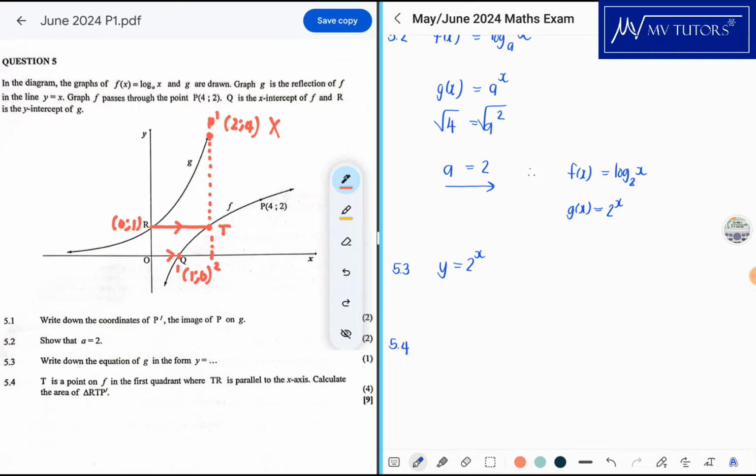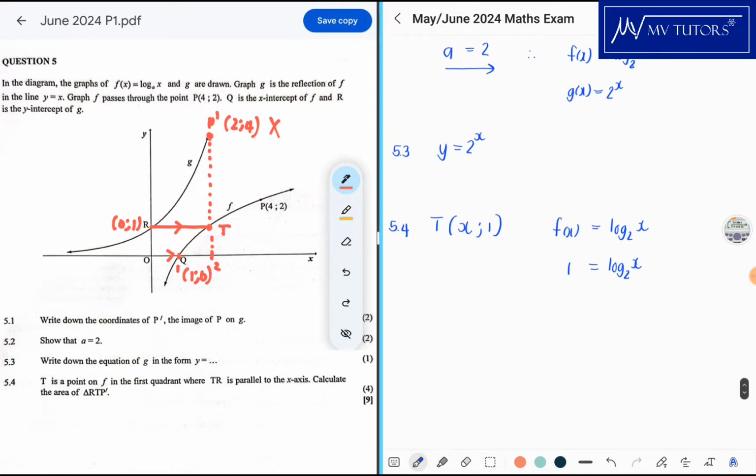So for T we don't know the x coordinate, we are hoping it's 2, because if it's not 2 then our calculation will be quite complicated. So we're looking for the x value. We know, however, that the y value is 1. And remember, we already have the function f(x). So let us go ahead and substitute the y value, which is 1 = log base 2 of x.